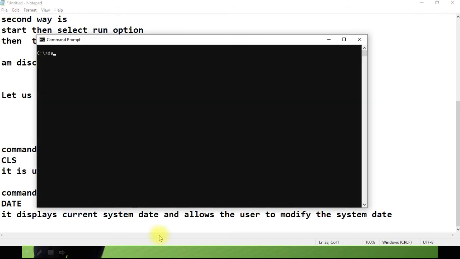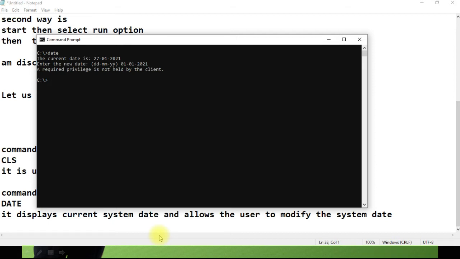Here, date. See, today's date is 27/01/2021. It again asks to enter the new date. The format is DDMMYY. Let me type 01/01/2021. It is not allowed by the administrator of the system to modify the system date.